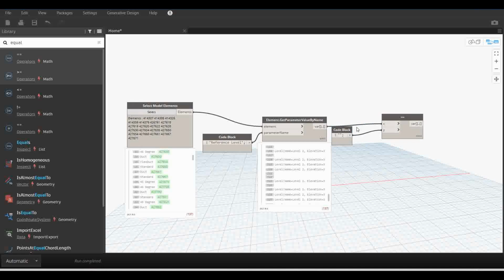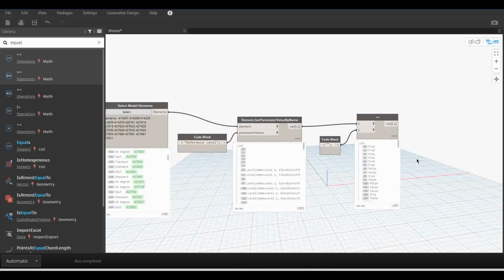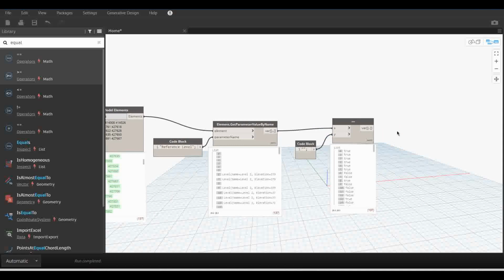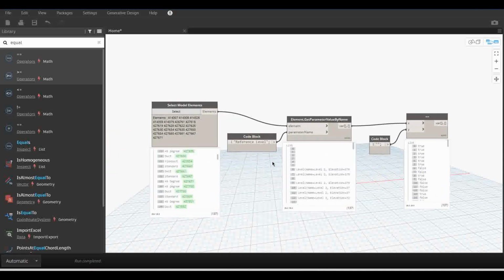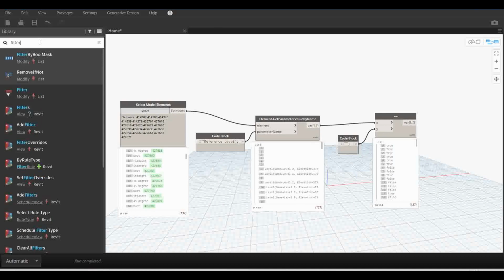Now you will have true or false. Wherever there is a blank value it gives true, and wherever there is a value it gives false, right? So we can understand that true is the blank value, and blank value represents the point family.